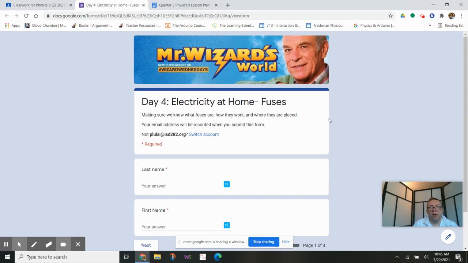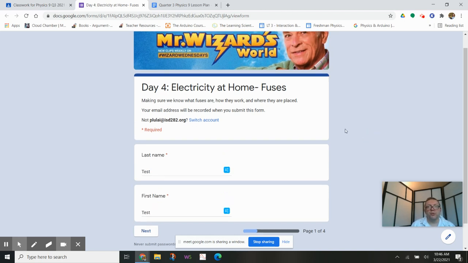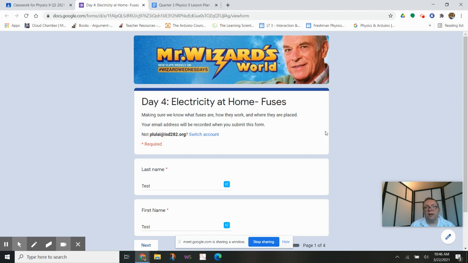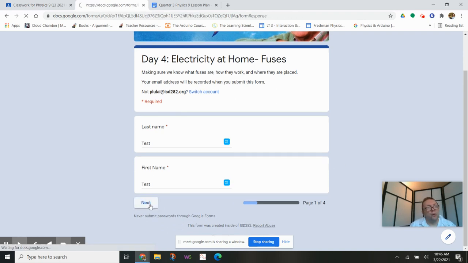Opening this bugger. Mr. Wizard was apparently a TV show. My dad used to talk about this when he was a kid. He loved it. My dad was a farm kid, and this was a show that he would watch growing up, where Mr. Wizard was some sort of science guy, and they would do different experiments and things on TV, and go through and discuss the science of things.